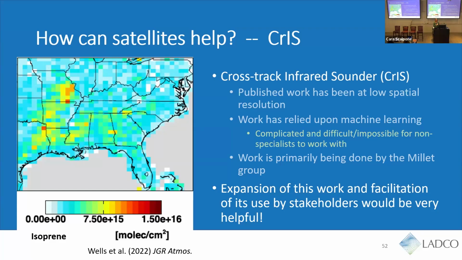I'm not sure. They've also relied on machine learning to get from the signal to a guess of the emissions, and that also makes it harder for end users. So an ask here would be if we can expand the work with Chris and try to facilitate its use and application by end users, that'd be great.